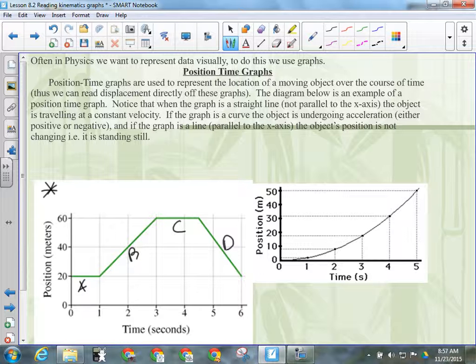Nothing. Yeah, because its position didn't change. It stayed in the same place. It's a flat line. At time 0, its position was 20 meters, and at time 1 second, its position was 20 meters. It didn't go anywhere, so this is a stationary object. A flat line would indicate that it's not moving. And we said the other day that the slope of this line would be the speed of the object. Well, if the slope is 0, the speed of the object is 0, the object's not moving. So it all logically goes together. All right, what is it doing in part B?